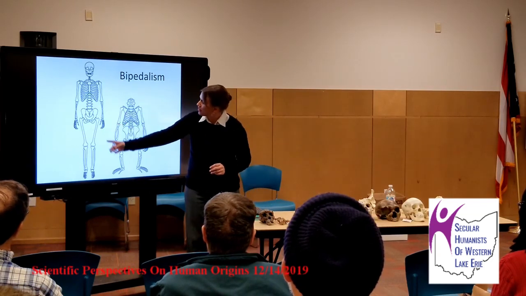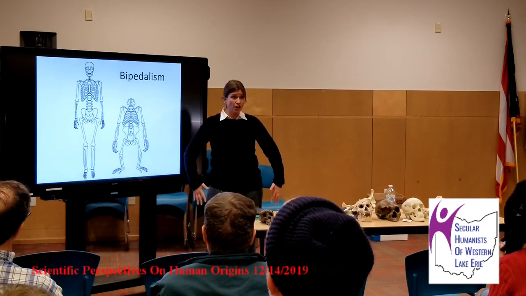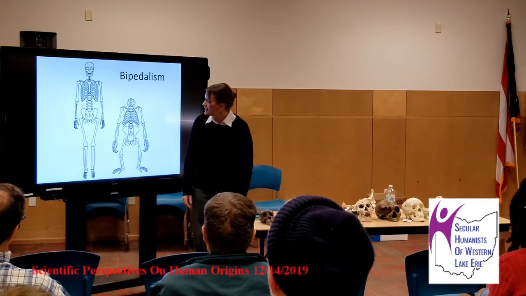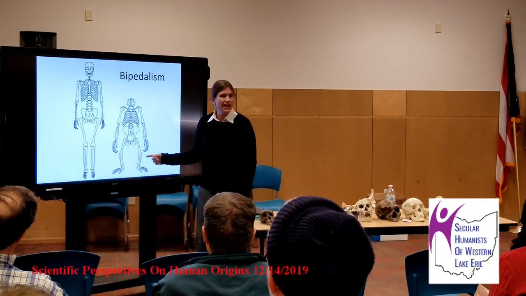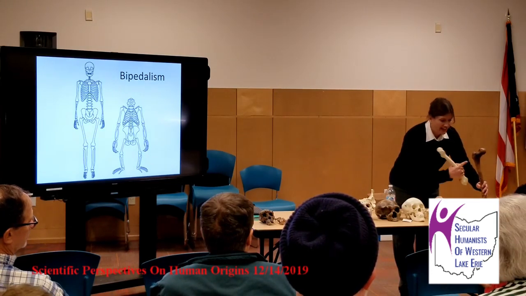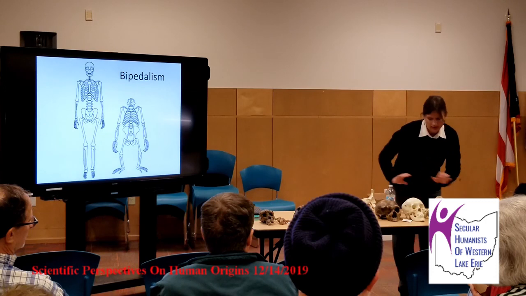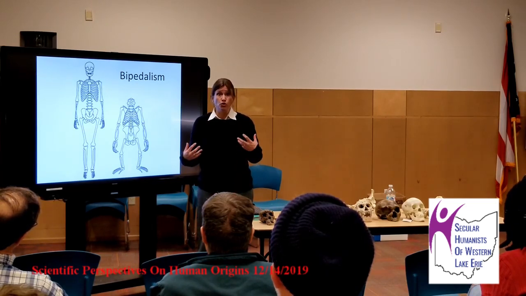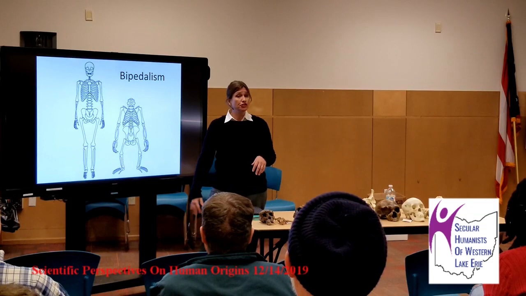Our legs are notably long relative to our arms, whereas chimpanzees have long arms relative to leg length. Elongated lower limbs are good for stride length. The femurs are angled inward — we call that a valgus angle — which we don't see in chimpanzees. This keeps our legs beneath our body. Moving down to our knee, it's a load-bearing joint with some modifications, and we can also fully extend our knee joints, unlike chimpanzees who spread weight over forelimbs.